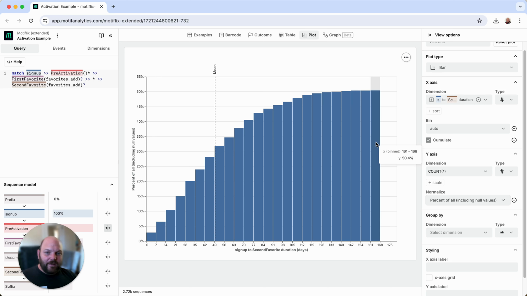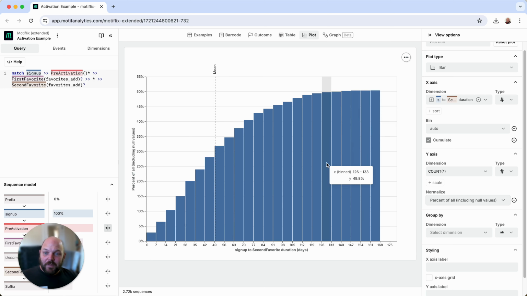So you can see here at 168 days, still only 50% of people have had two favorites. The average is right here at 49 days, so it takes people over a month to add that second favorite. So if this is truly our activation event, then maybe we want to figure out how to accelerate that behavior to get people really using this feature that gets them hooked on Motiflix.